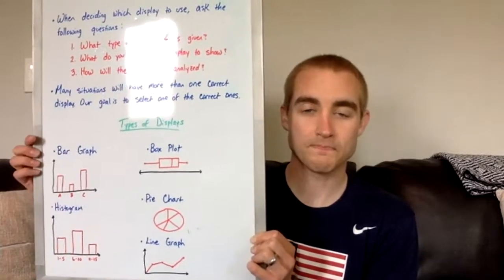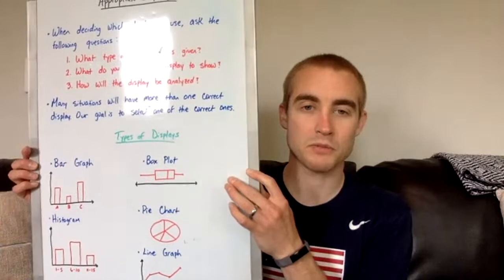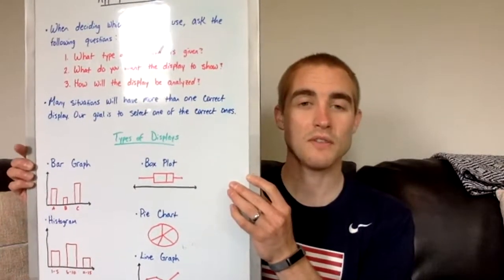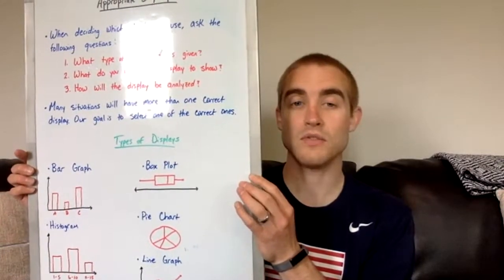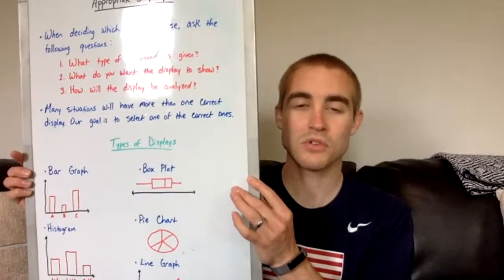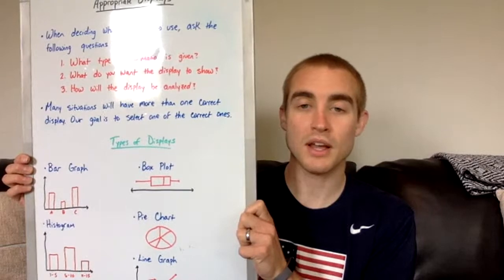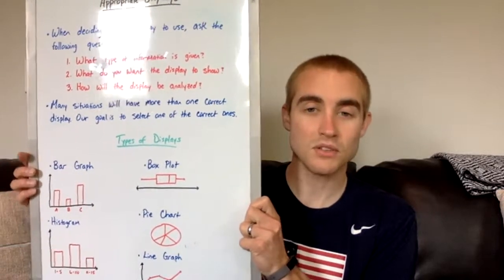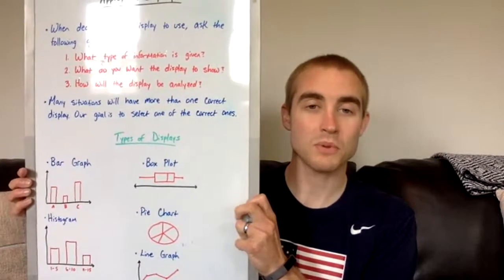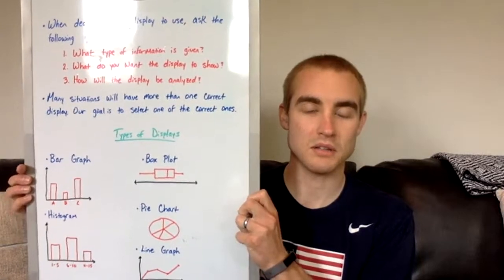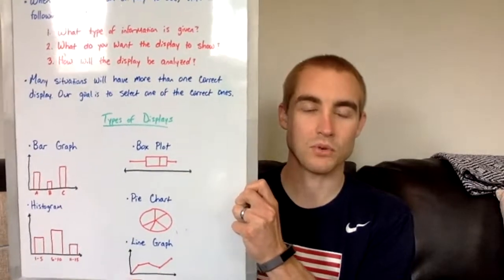Okay, the other 3, we've got a box plot. A box plot is good if you've got a lot of data you've got to show, if it's a lot of different numbers, or if you want to show where the median or how spread out data is. Okay, none of these are really going to do that for you, but a box plot will show you how spread out data is. We've got a pie chart or a circle graph.